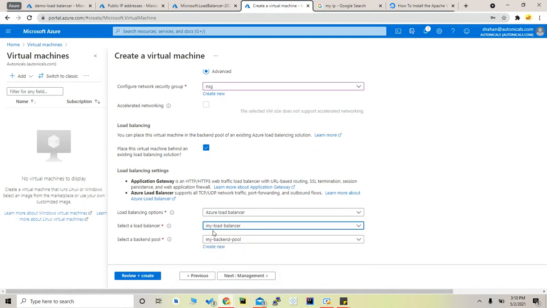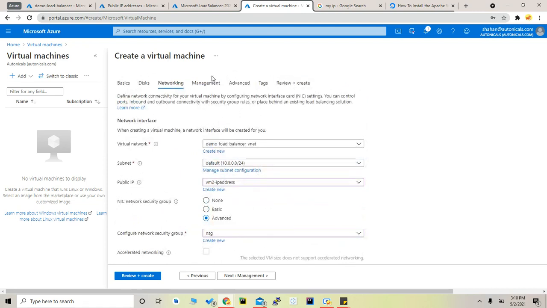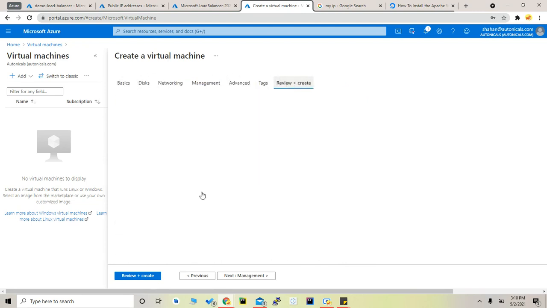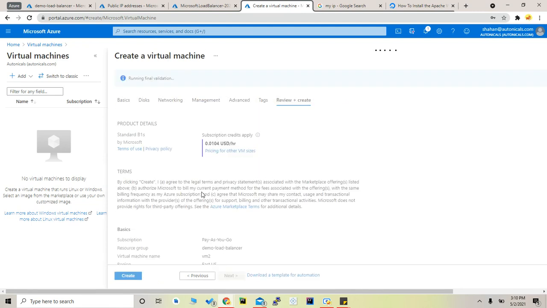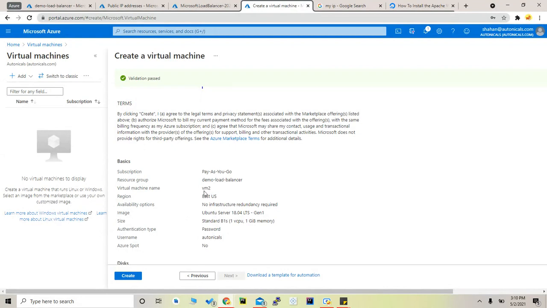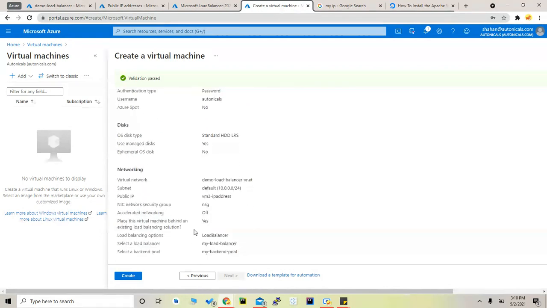That's why I'm selecting the same NSG. I've selected the load balancer and the same backend pool that was for VM1, and this is my second VM. You can see the name, and let's create this.